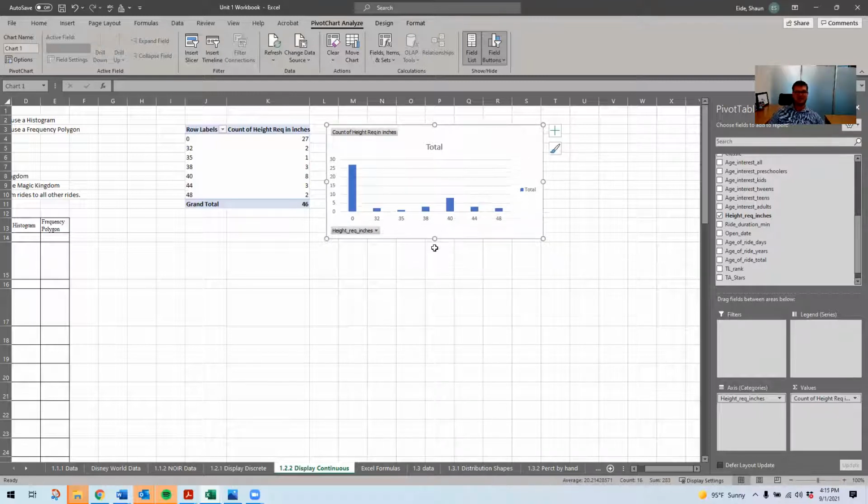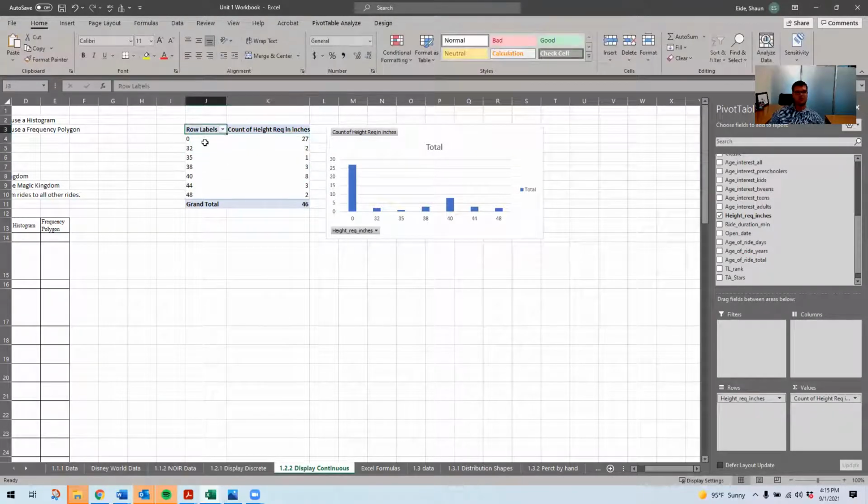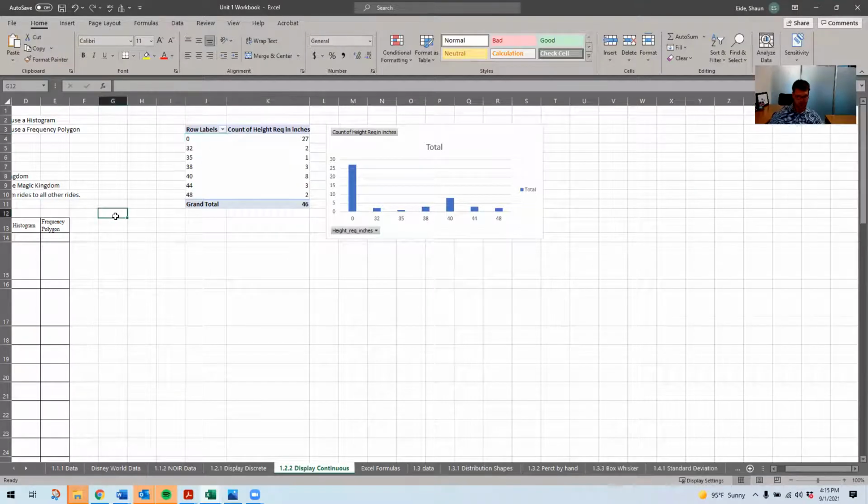It doesn't work. This is an accurate chart because 0, 32, 35, none of them are touching. So you really have qualitative classes here. They're just different. And so instead of doing this, in order to really make it into quantitative classes, you've got to go through the whole process of, okay, how many bins do you need, so on and so forth. Well, let's do this. 2 to the k is greater than n, right? Equals 2 raised to the k. So what do we want here? Let's do 5. So 32.